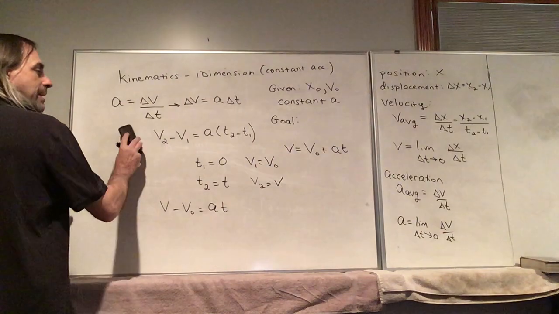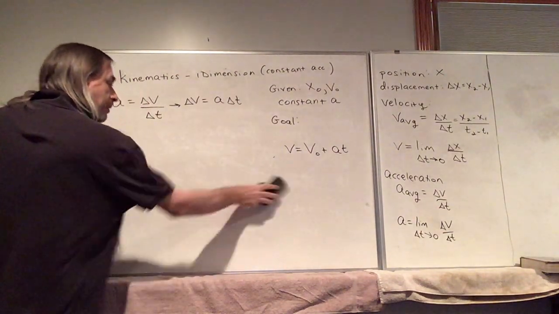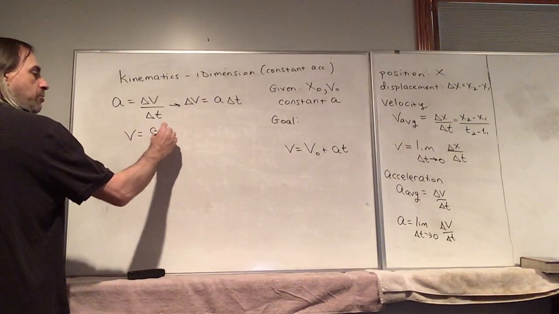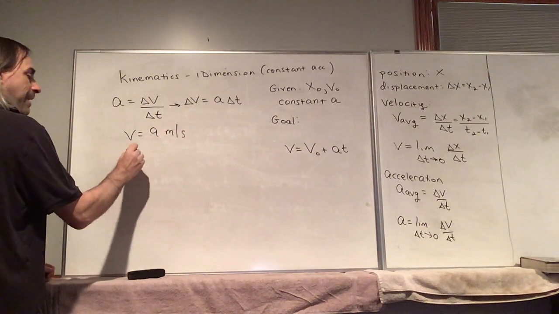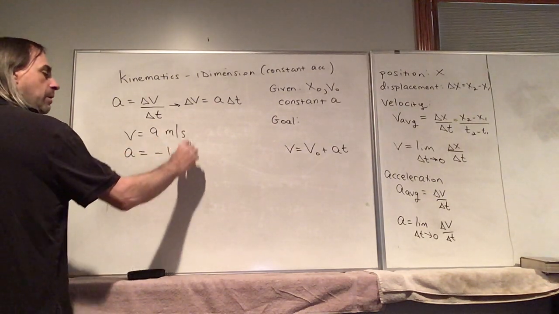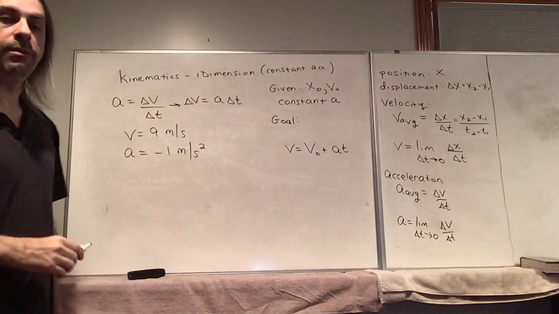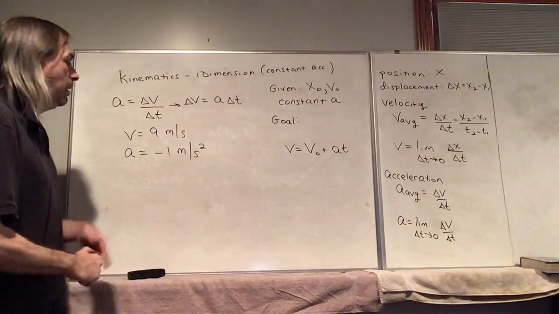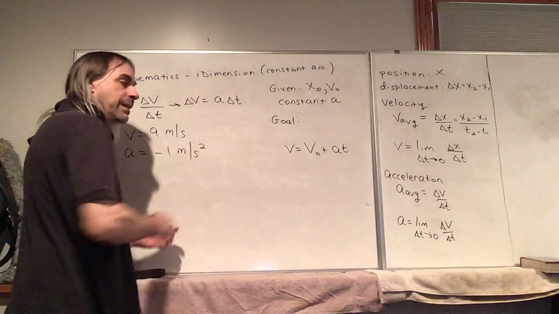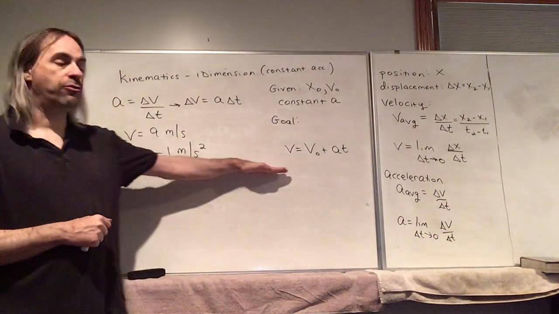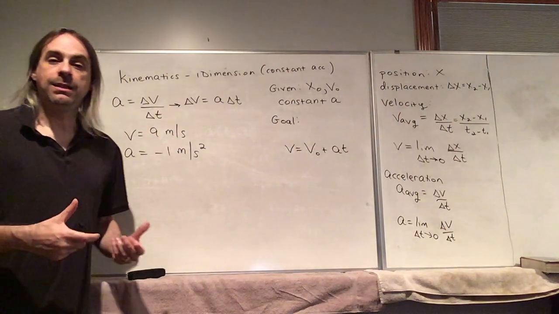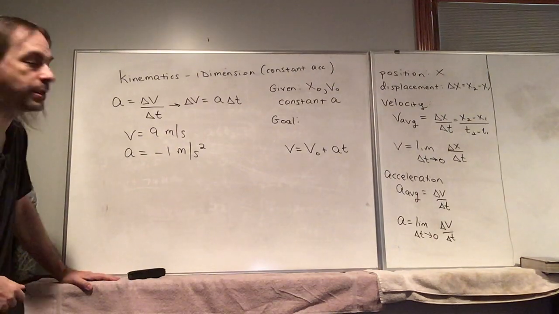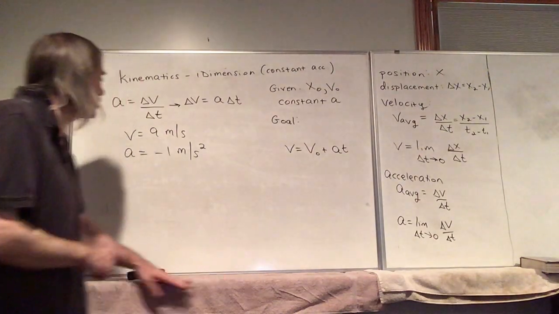So let's look at a concrete example just to make very clear what we've done here. Let's say we have an object that's moving at 9 meters per second. And say its acceleration is minus 1 meter per second squared. Now that negative means that it's accelerating to the left. Say right is our positive direction. Right now it's moving in the positive direction, so this minus sign means that it's slowing down. That's called a deceleration. It's often called that, but that's one of those terms we can do without, just calling it an acceleration either way.